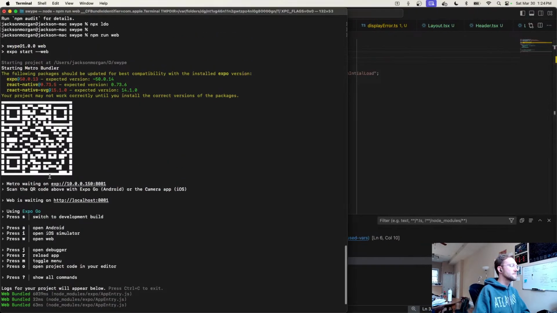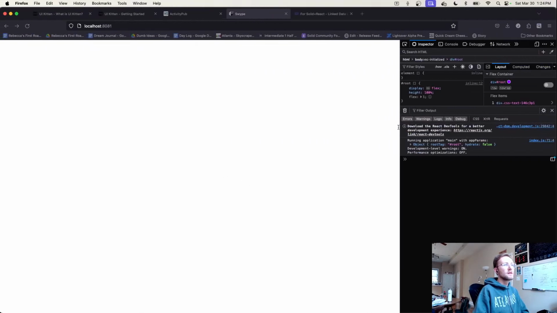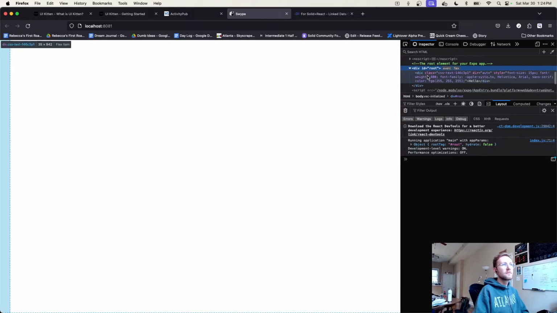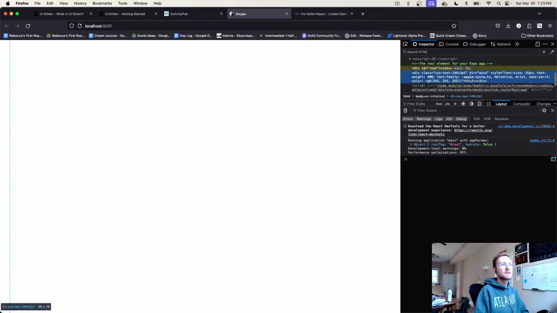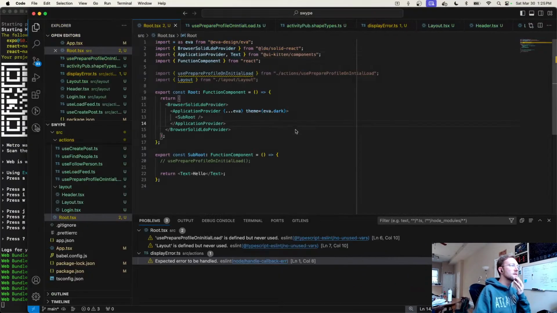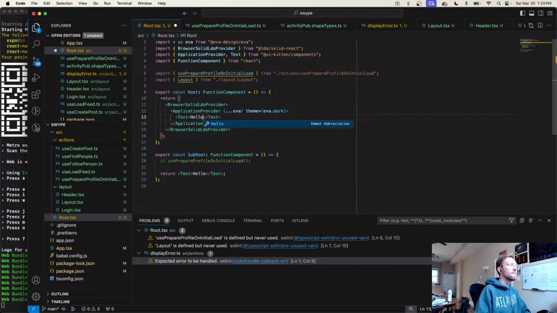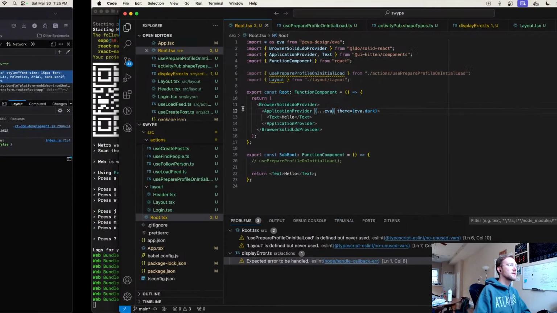You could try inspecting the page, see if that text is rendering at all. Yeah. Well, it is rendering this layout here, but not anything inside of it. So if I do, the text is coming from UI Kitten.